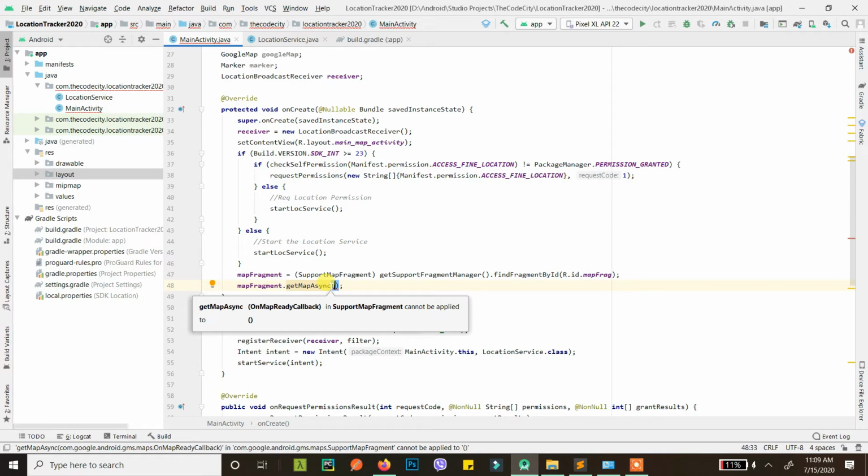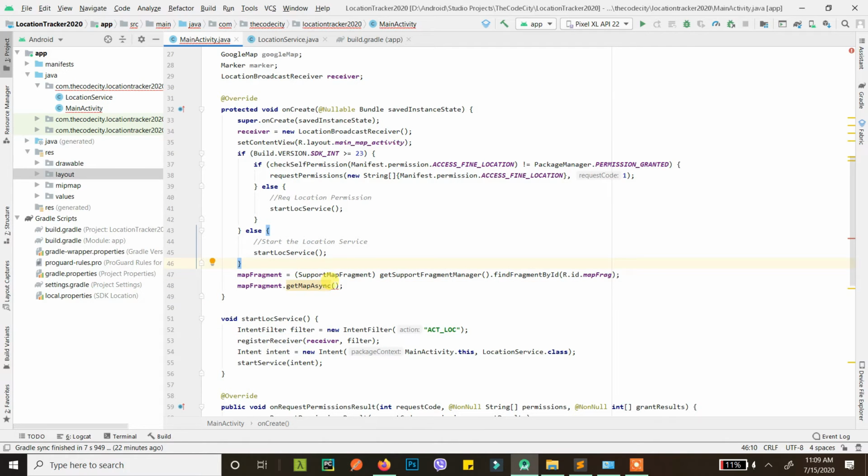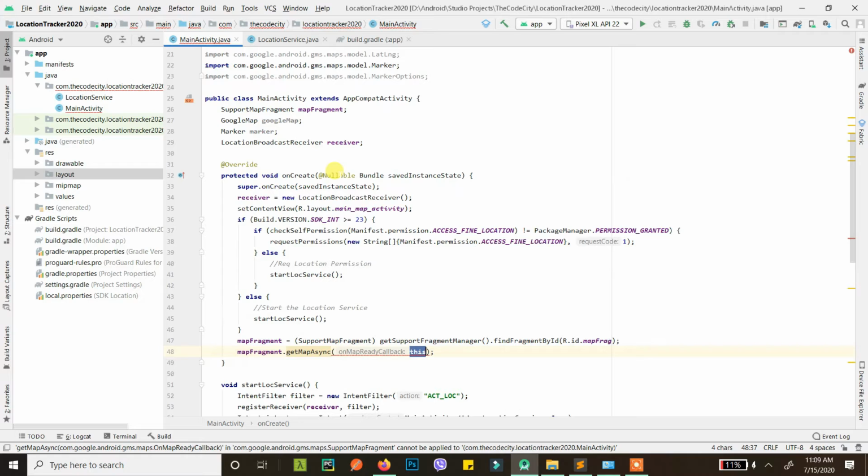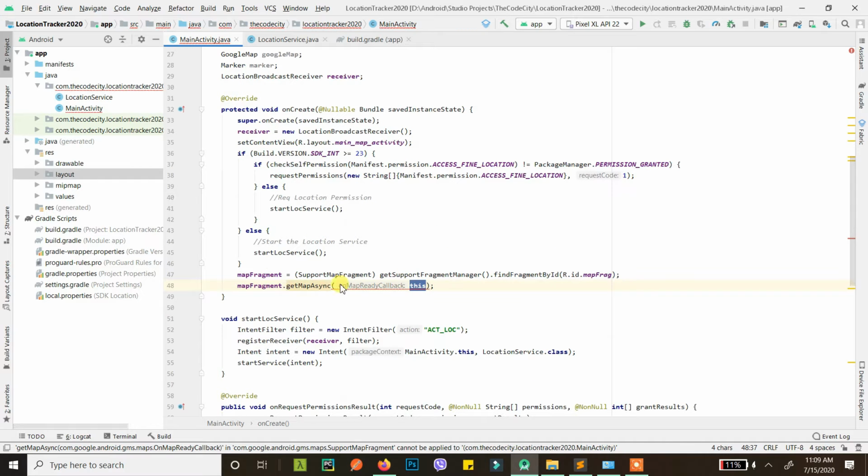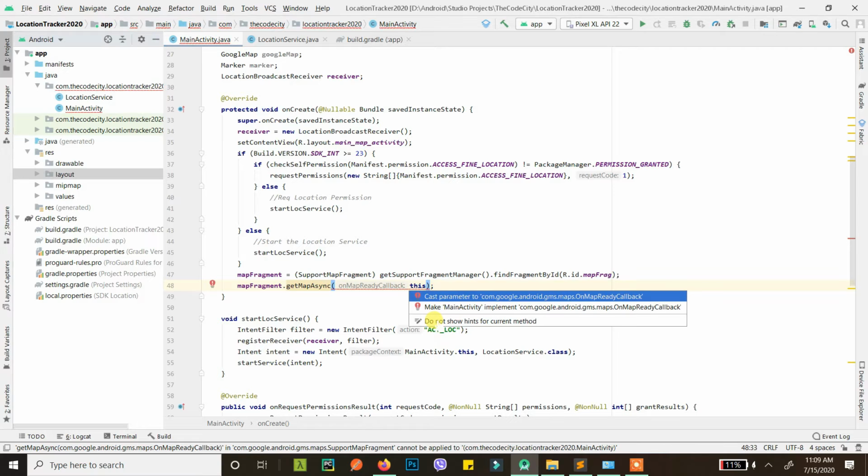And in here there's an error because we need to handle what happens when the map is ready. So you pass this here. Now this will also be an error, because if you pass this, you expect MainActivity to be an implementation of OnMapReadyCallback. So press Alt+Enter and choose the second option that says make MainActivity implement OnMapReadyCallback.